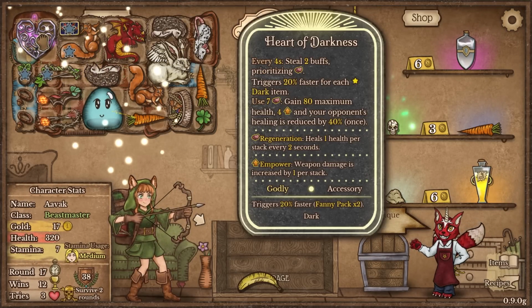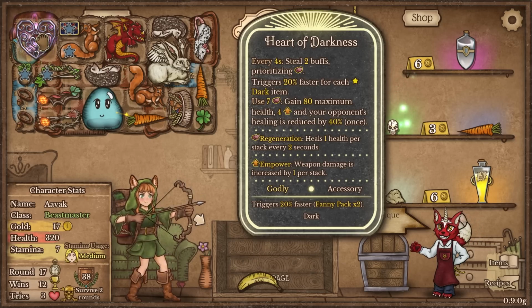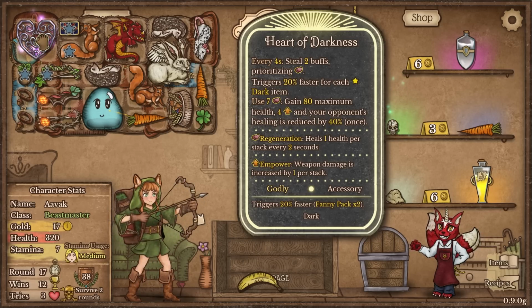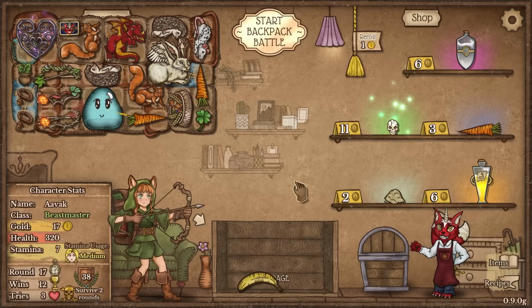Alright, there we go. We've got the Heart of Darkness. Every 4 seconds, steal 2 buffs, prioritizing regeneration. Trigger 20% faster for each dark item around it. Use 7 regeneration to gain 80 maximum health. And 4 empowering. And your opponent's healing is reduced by 40% once.